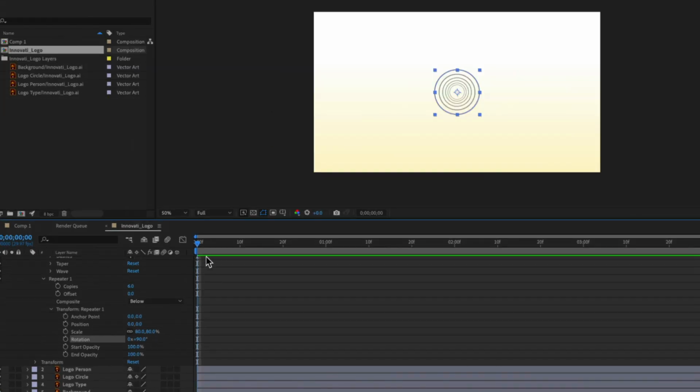Let's take our current time indicator and move it to frame number 15. We're going to click the Scale stopwatch to add a scale keyframe, and then move our current time indicator to frame number 25, there it is. And we're going to scale up our scale to 100%.